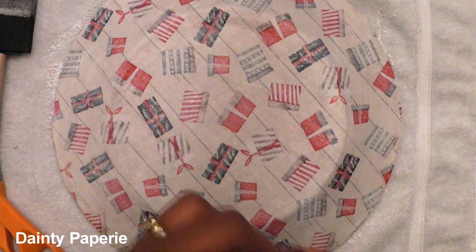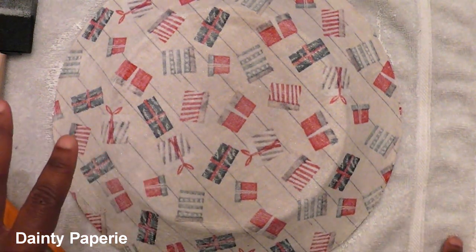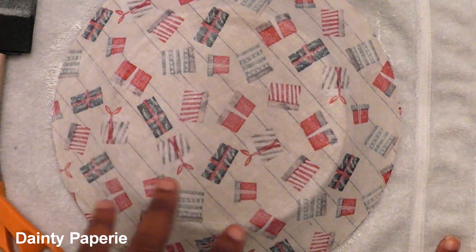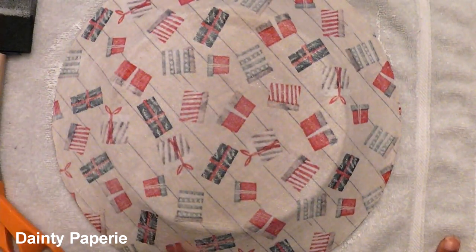But yeah, this is how it looks so far. I'm going to let this sit for about 30 minutes, and then I'm going to turn it back over, do a little bit more trimming to the edges, and then I'm going to show you the final look.